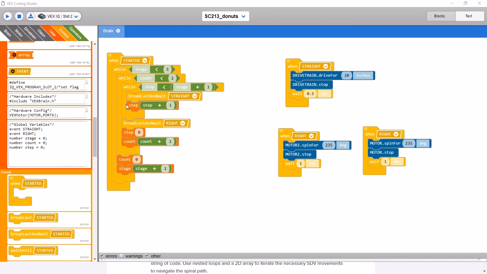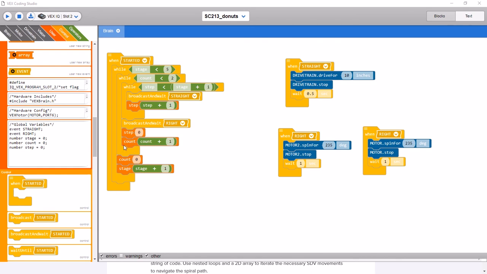Now it's going to come down and do a broadcast right, which makes a right-hand turn. And then it's going to set step back to 0, and set the count to the count plus 1. So it'll have finished the first forward and turn. Step is 0, count is now 1, because it was 0.